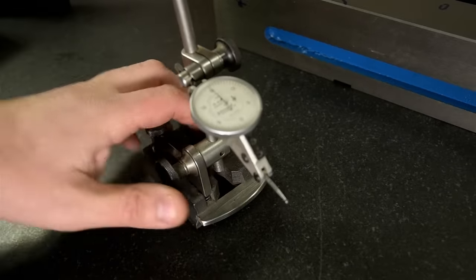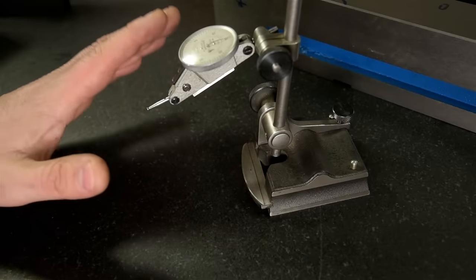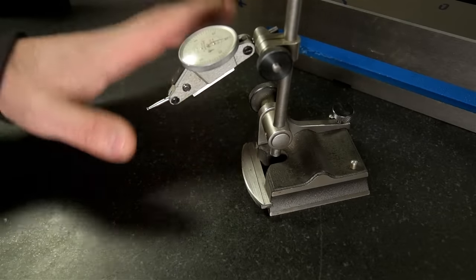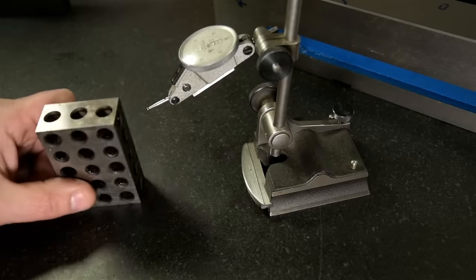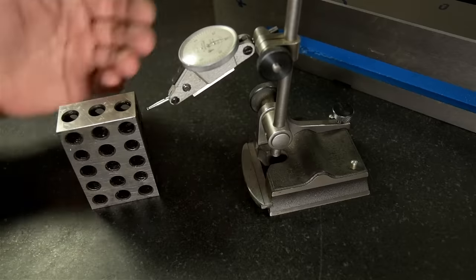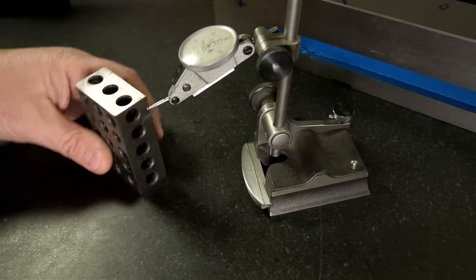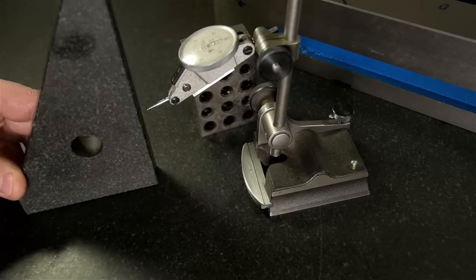My apologies. I know that hurt for some of you to listen to, but it's important we establish the rules of this game. So we've got a known flat surface that we're comparing other surfaces to. To get the perpendicularity, we're going to need a known perpendicular surface to set our indicator up against, so then we can go to town with our part. In this case, I just pulled out a 1-2-3 block. I actually use a granite reference square.